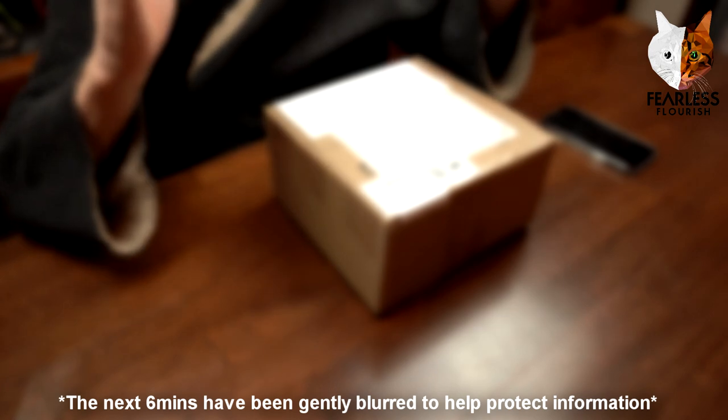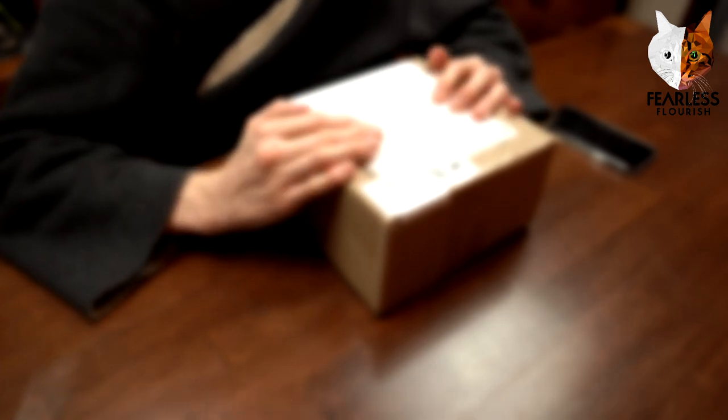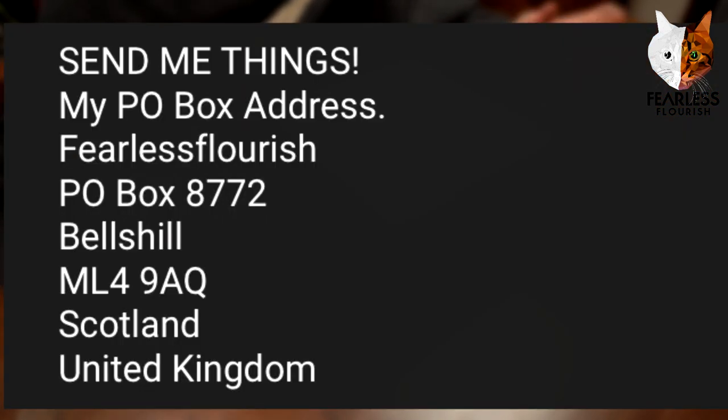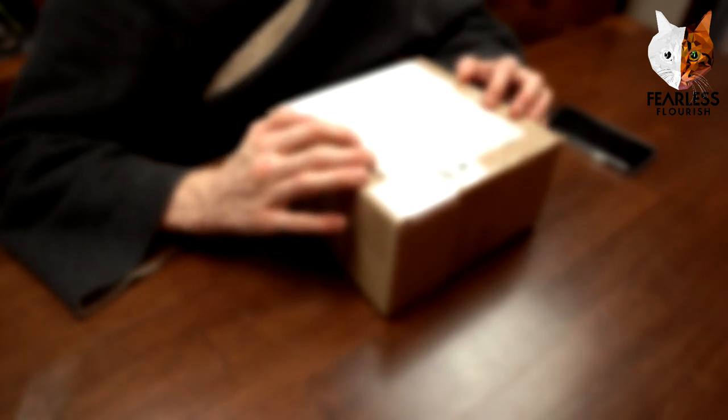This is the second parcel I received from my Origami PO box. I like to say Origami PO box because it sounds more interesting. It's the second of the three that I have received so far, and I've opened one of them. This is the second unboxing. At the moment, I'm going to do an unboxing video for each one, until, if I do ever get too many, then I'll include a bunch in one video. So at the moment, it's only going to be one per video.